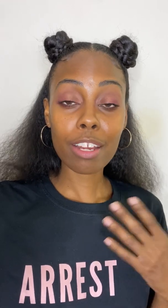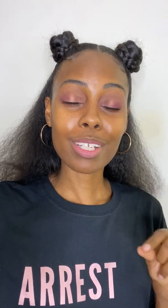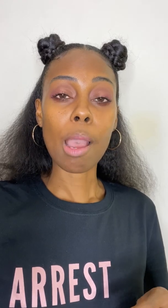Some people have thick hair, some people have fine hair, some people have different texture hair, curly, wavy, straight, all of it. So in order to get the best fit, you have to either roll your cardstock paper around your braid or roll it first and then slide your braid into it to make sure that it's the right size so that you have the best fit.